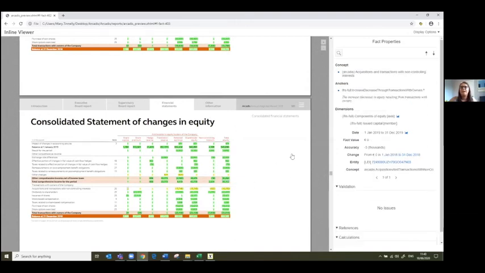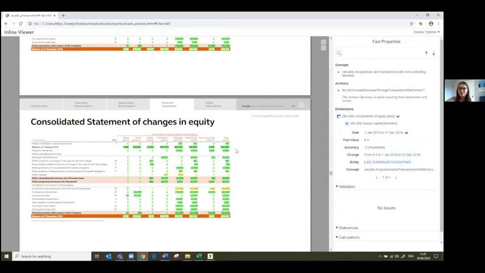And if we look here, this one is an extended tag. You can see here that it's from the company rather than the IFRS taxonomy, and that identifies it as an extension tag. This is what we have called it, and that is just from the label name. This is what it's anchored to in the IFRS taxonomy, and you can have more than one anchor. You can also have wider and narrower anchors. And then with changes in equity, you also need to add a member, and that identifies the dimension of that tag. So it is quite complex, and you need to be familiar with that.